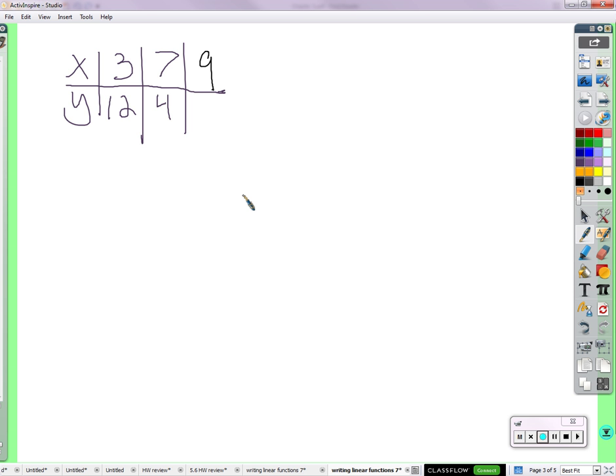Okay, we're talking about the rate of change. Maybe we're looking at a graph. We're talking about the slope. We're trying to figure out how fast this thing is happening. Well, how fast is it happening? Can someone help us all figure that out? Eight. How fast is this happening?